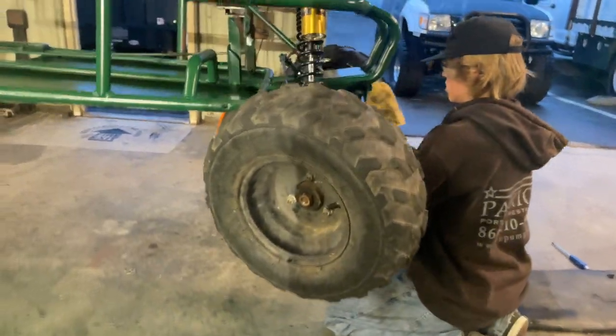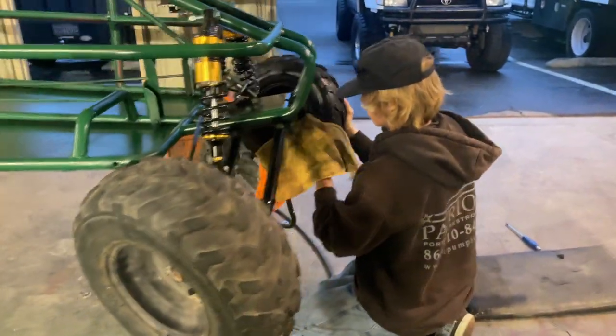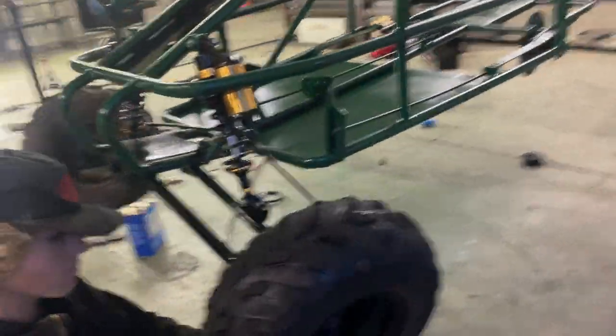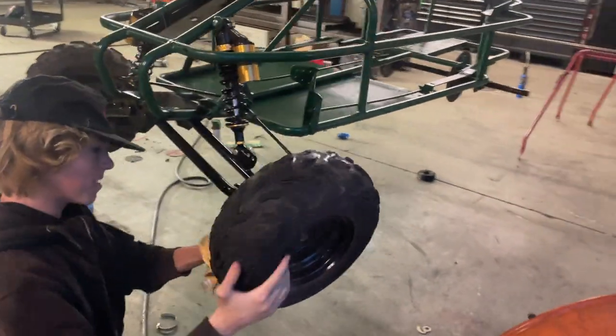So these front wheels and tires came off of an old Chinese quad I had, and they're looking old and tired, and you know, WD-40 is always a good cleaner for some old, tired, black plastic and rubber and paint. Look at that, dude. Looks brand new. Paul's over here scrubbing them. Getting them super good looking.